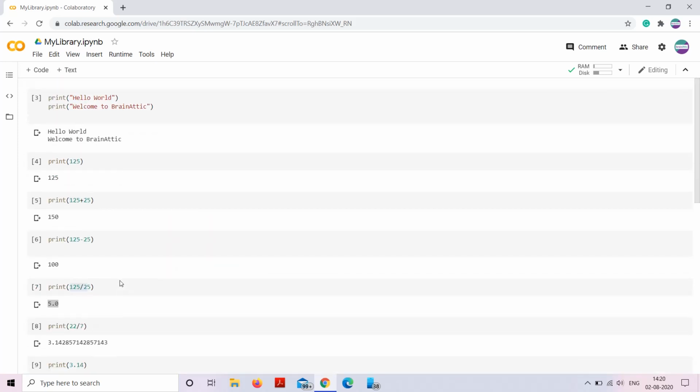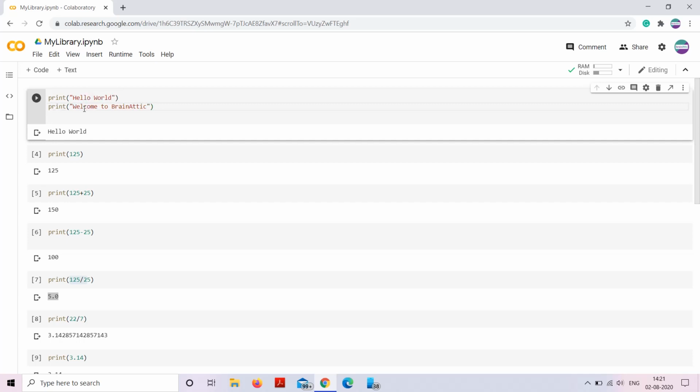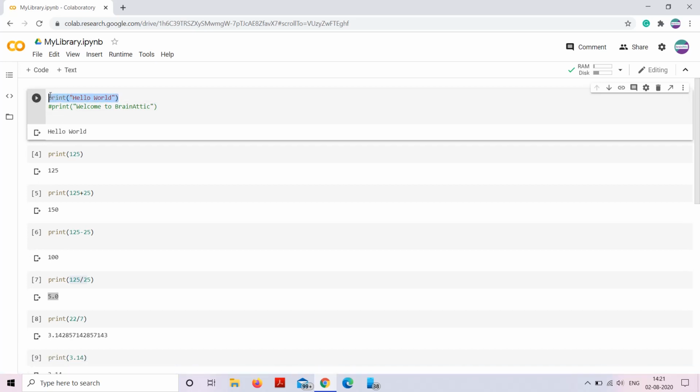Sometimes when you're writing a long piece of code and you want to remove a certain line of code and you do not exactly want to delete it, you just put a hash in front of it and the line is automatically commented. What we understand by commented is that it no longer participates in the execution of the program. Just see, if I'm not providing a hash in front of the code and I execute this cell, I see both the print commands popping out. But if I provide a hash in front and now I execute the cell, only the first line of the code will be executed and the second line is what the compiler understands as commented out. So it does not execute this.